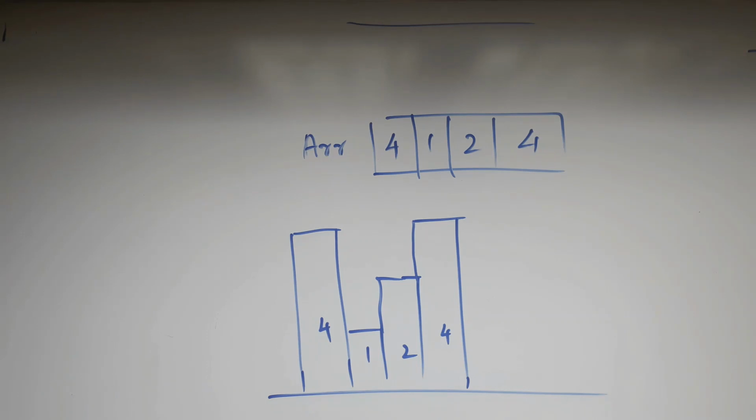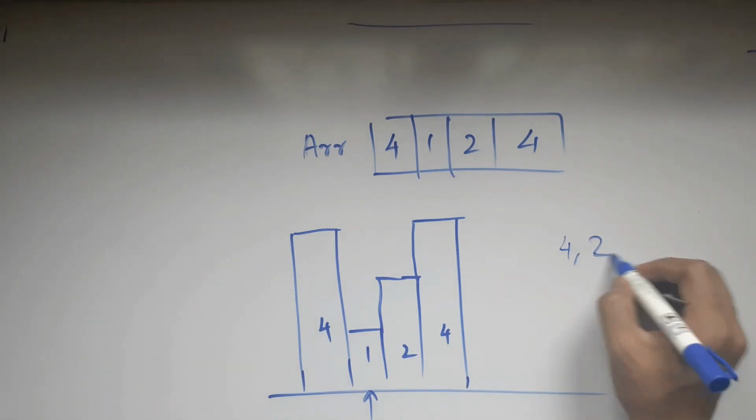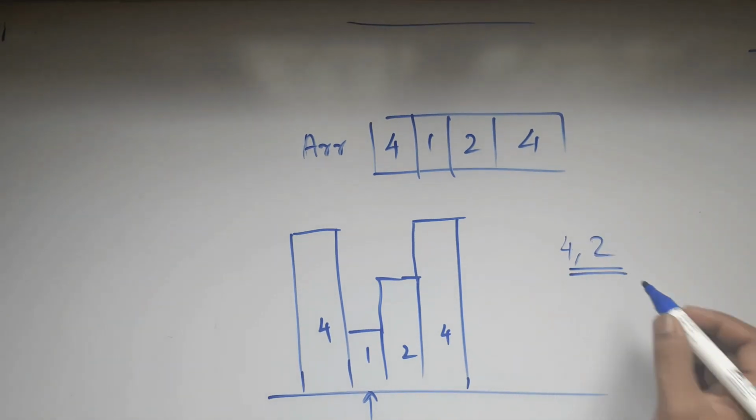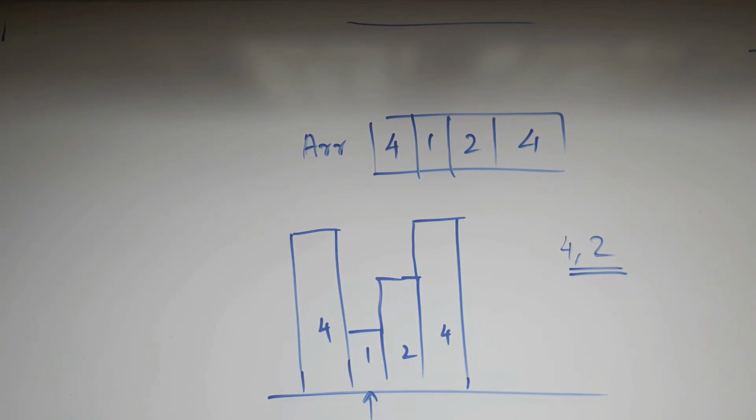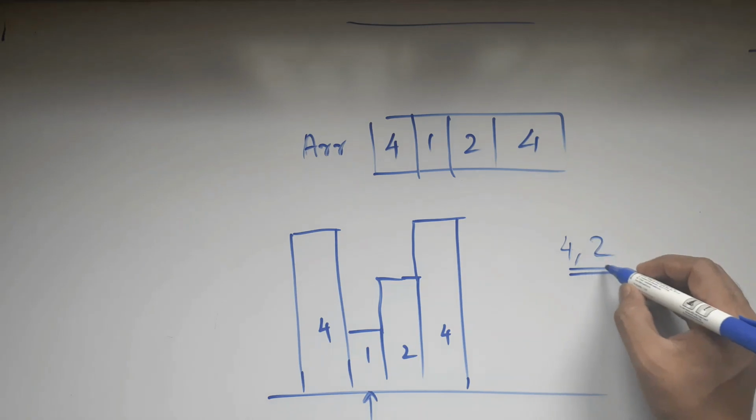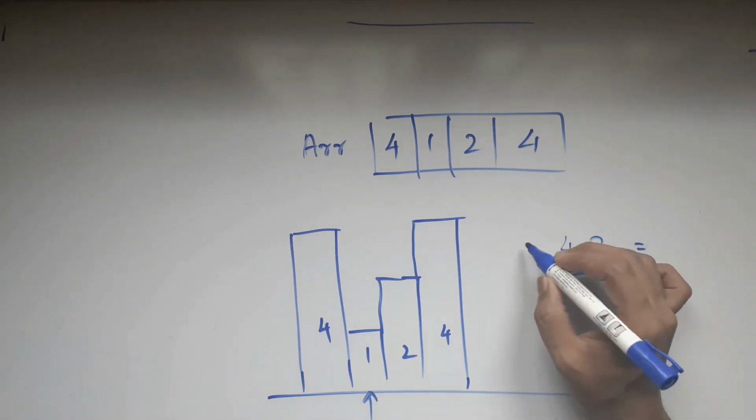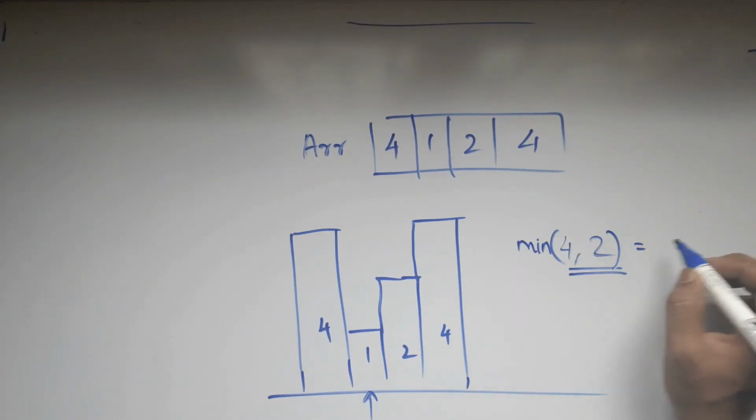Alright. So if we follow our conventional approach, we neglect the borders, and for the first element we look at the information of our neighbors. We ask our left, hey, what's your height? He says, I have a height of 4. And you ask your right neighbor, what's your height? His height is 2. So based on this localized information, if you try to decide how much I can store, definitely you go for the minimum one. In this case, the minimum of these two is 2.